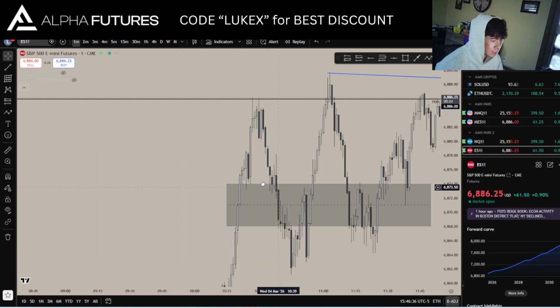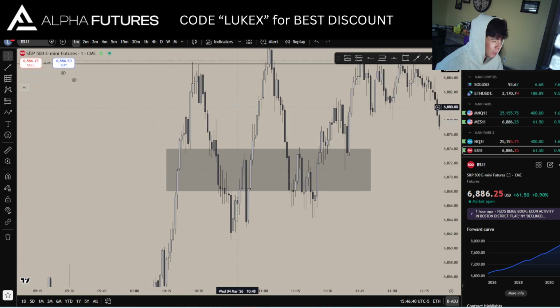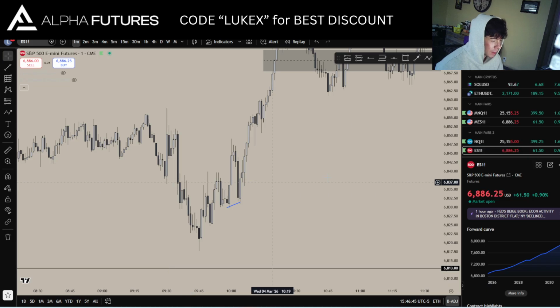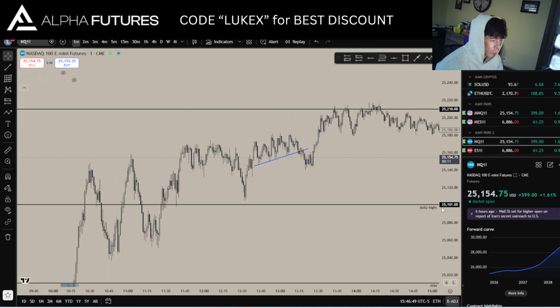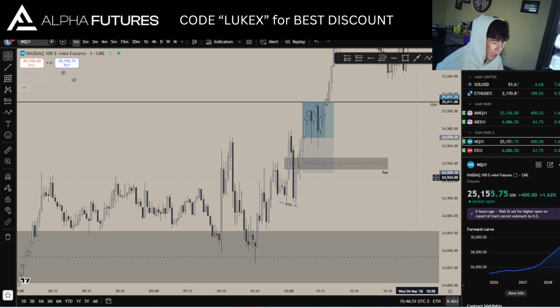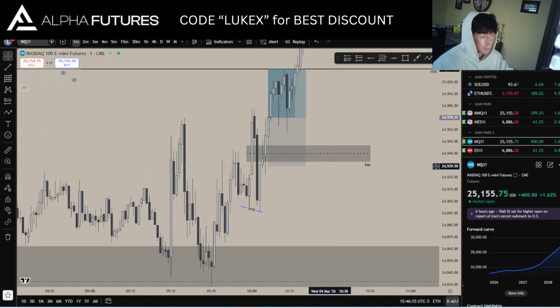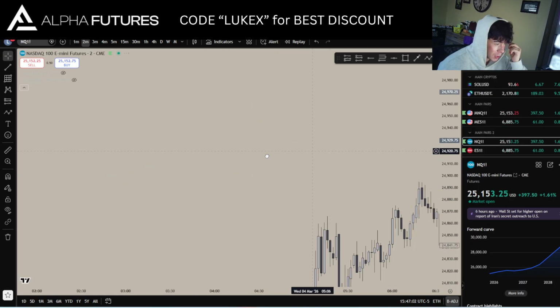You look at ES. Where was ES at this point? Hold on a second. Oh, we're over here. Yeah, so ES is moving down at this point. They're just moving uncorrelated, so I'm looking for some direction. I want to see either price trade through this 15 and go lower, or see what happens if we want to displace and go higher. So at this point, it was like 9:45 and we just started slowly chopping to the upside right here.